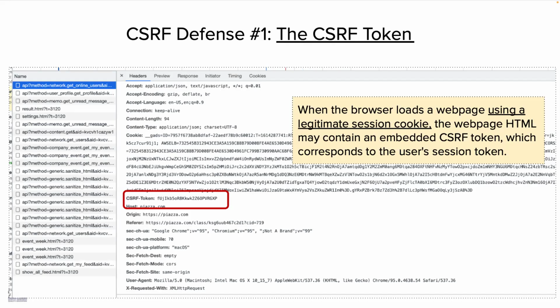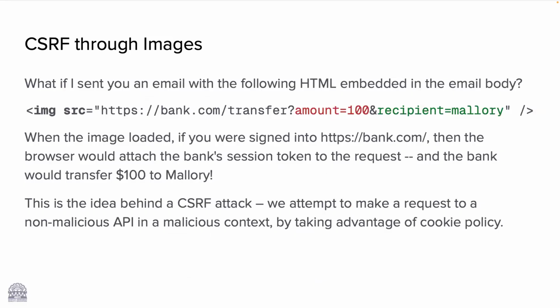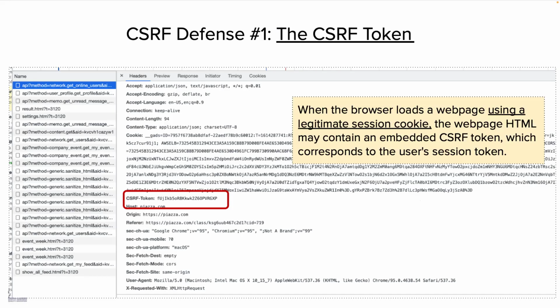Now, if you're using the bank through its regular website, the token will be associated and everything will go smoothly. But if you make the request like here, because you're just making this directly, it's not going to attach the token to it because it just doesn't know what the token is, and so the request will fail. So this is kind of like a target site defense. The site says, okay, use tokens like this to defend.